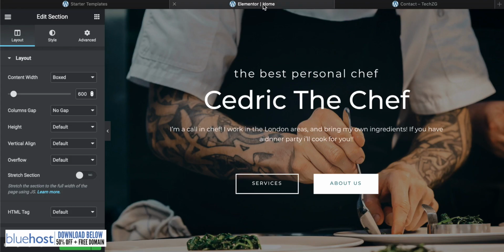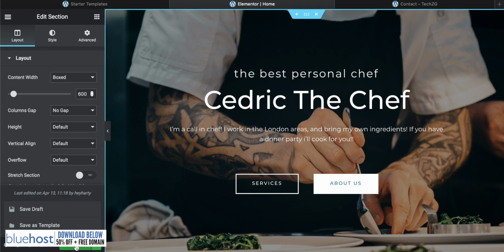But first, what I need to do is save all of the changes that I've made in the website. You can come down here and do that. Update is basically like saving, and nothing is going to be changed on your website unless you press this. So this is super important just to save your changes very often when you're editing.